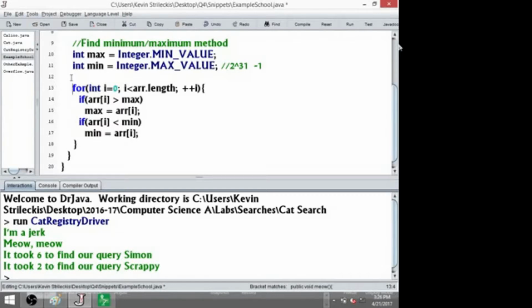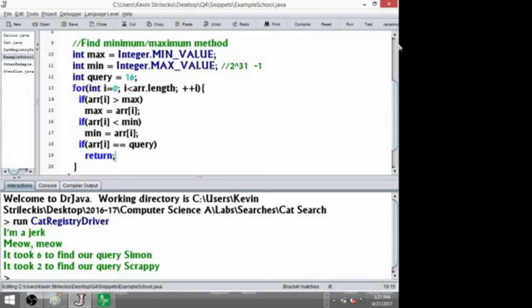Now, I didn't really search for it in there. Let me do that now. I'm looking for 16. If I found 16, I return, or do something, when I find it. Makes sense? So that is a sequential search. A for loop and an if statement. That's pretty much the entire thing of a sequential search. It's just going step by step, going through all of the elements, and seeing if I find that query.